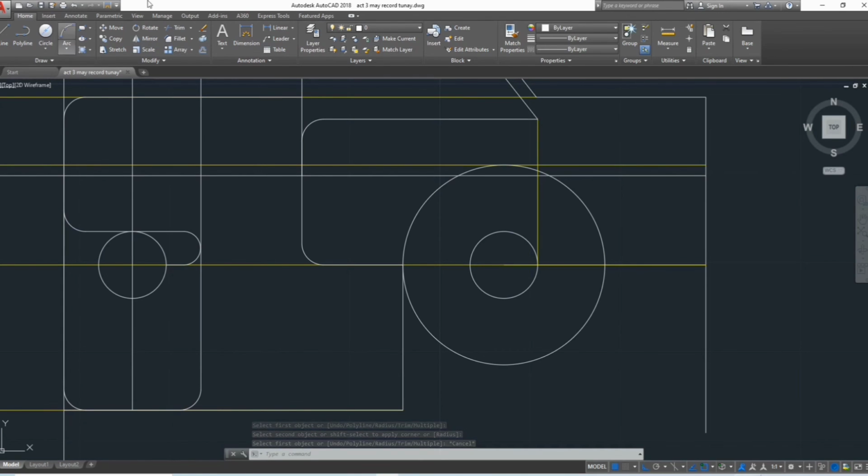Then after that, trim the excess line or the parts that are not included in the figure.